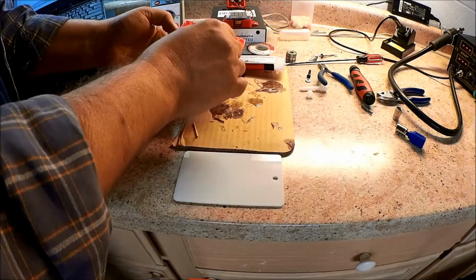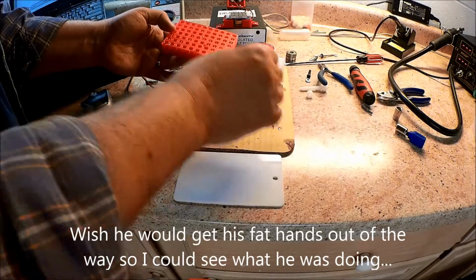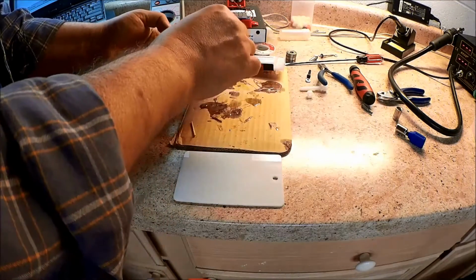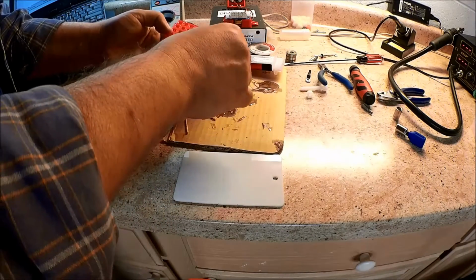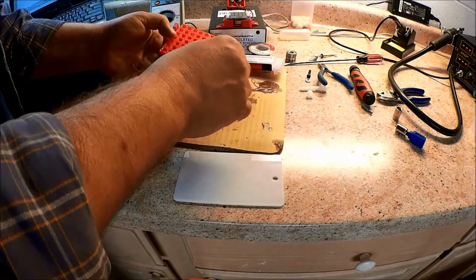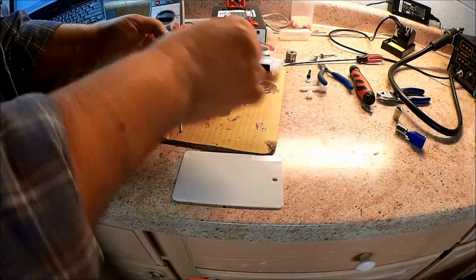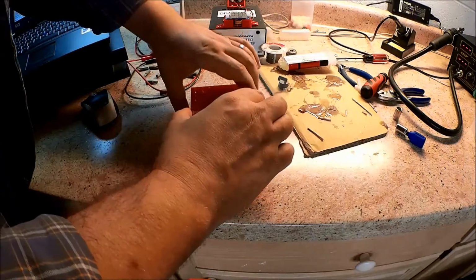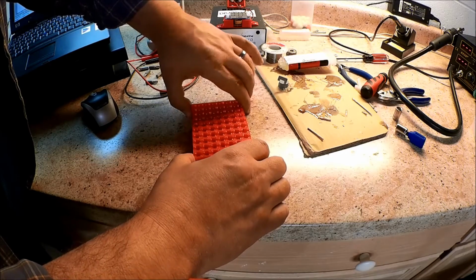Then I'm going to go inside the center here, hit a couple spots inside here, just to kind of use up all the epoxy, and hit a few places in the center. I think that's getting about there. Okay, so now what we're going to do is move that out of the way a little bit, and then kind of line it up and drop it in place.